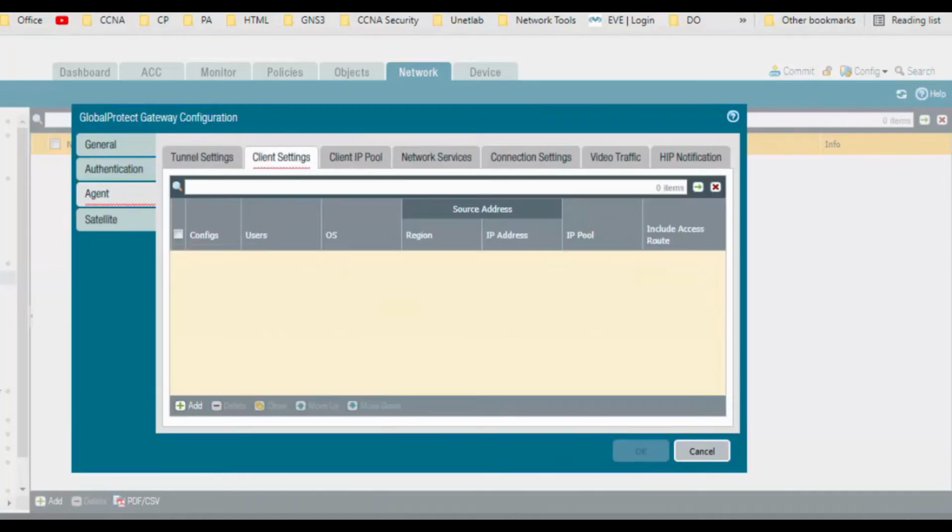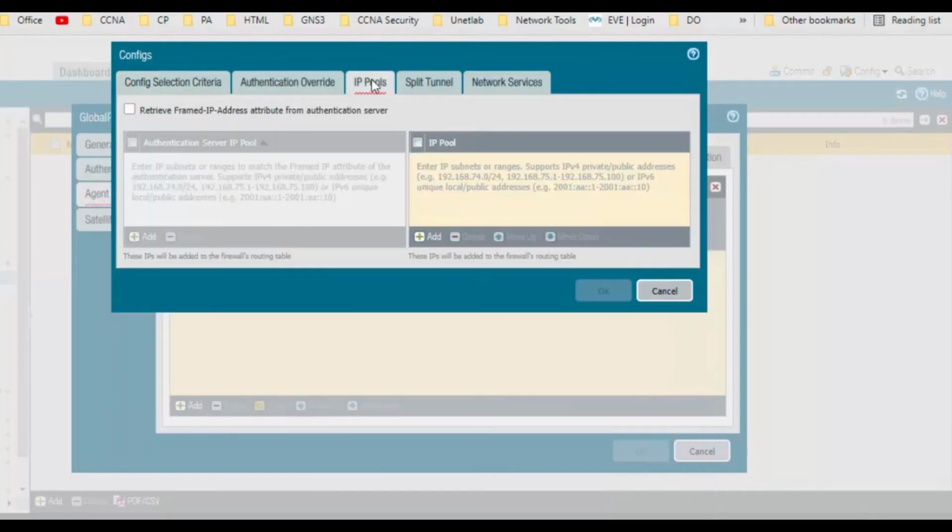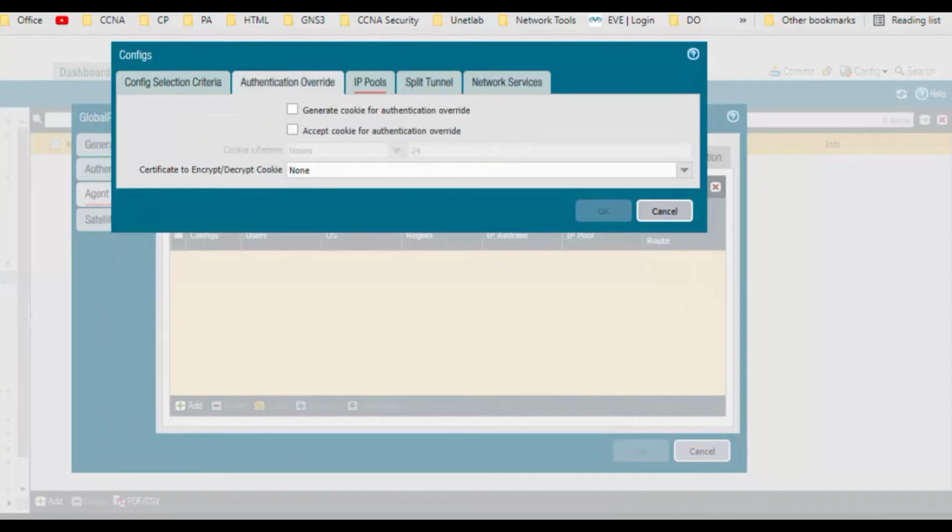Go to the client settings. In the client settings, click on add and provide any name, VPN auth override config selection, just a name, and go to the authentication override.